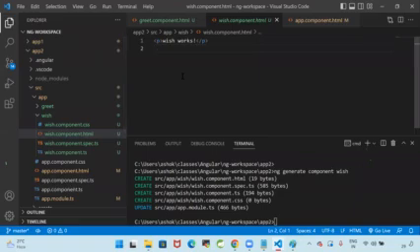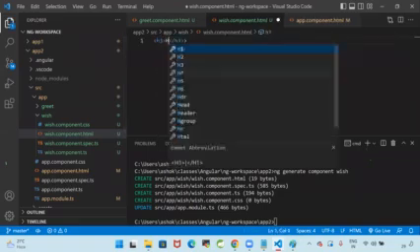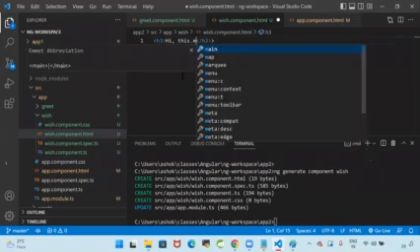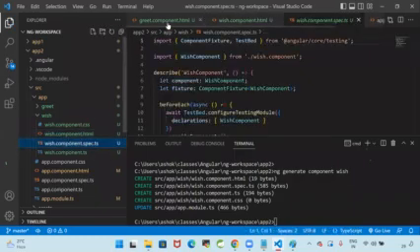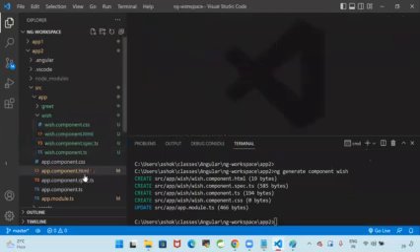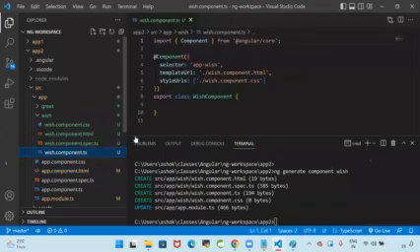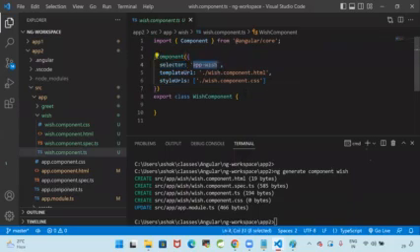Wish component CSS, nothing available. Wish component HTML. Let me mention H3. Hi, this message came from wish component. I'm writing one message in the wish component HTML. Wish component spec file, we don't need that spec file. Okay? Wish component TS. What is the selector of the wish component? App wish is available.